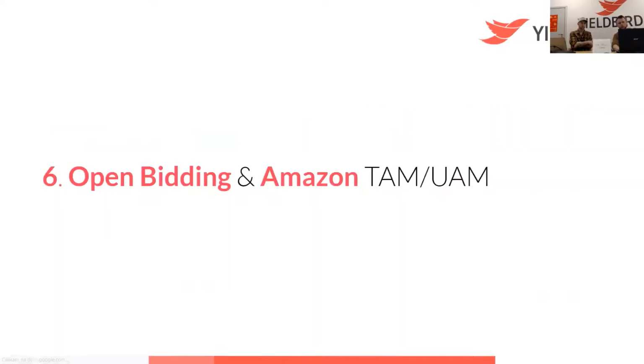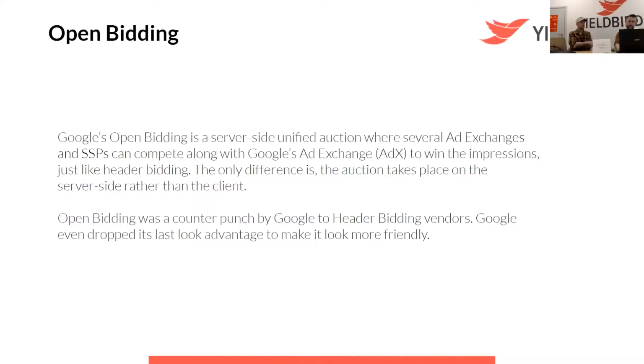So, pros and cons. As time is rushing us, and I know you're waiting for the tips and tricks, let's cover Open Bidding and Amazon UAM really quickly. When header bidding happened, Google felt pressured, felt that other SSPs and publishers were taking some money out of them, and Google doesn't like that. So they came up with their own idea, a kind of header bidding built within the structure of the ad server, so within GAM.